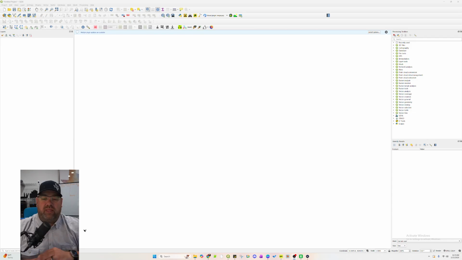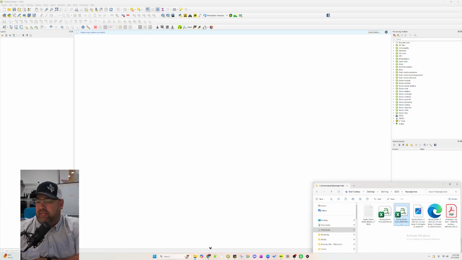So we're just trying to get from our XY coordinates and reproject into a local datum. So when the map comes out of our software, it comes out as a UTM 14 North. So that's a WGS84 datum that has been flattened or projected down to a flat surface. And so the standardized projection for our zone is UTM 14 North. And so what we'd like to do is take that UTM 14 North and then reproject it into our localized datum, which is the NAD83 State Plane. And for us here in North Texas, it's 4202. So I'm going to show you how to do that here in QGIS.